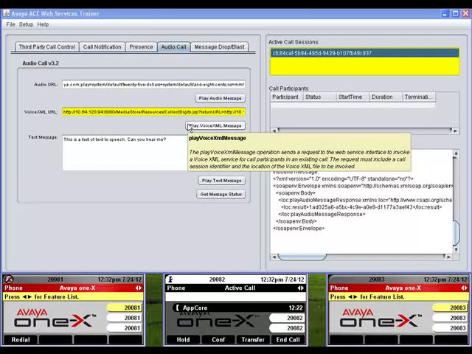Client applications can invoke the Play Voice XML message operation to inject a voice XML script into an active call. Voice XML is the World Wide Web Consortium's standard XML format for specifying interactive voice response dialogues. Voice XML supports IVR features such as outbound dialing, call flows, voice recognition, grammars, DTMF recognition, playing audio files, etc. ACE enables client applications to play voice XML scripts that contain elements supported by the Avaya media server.